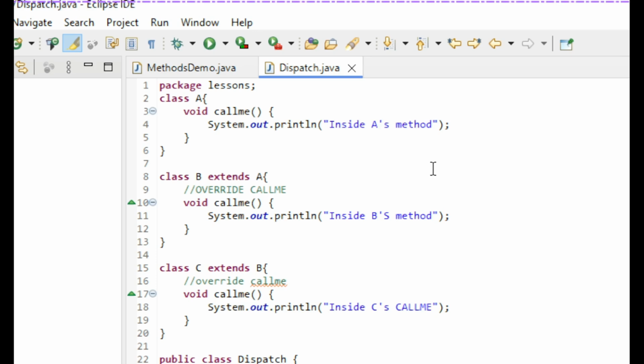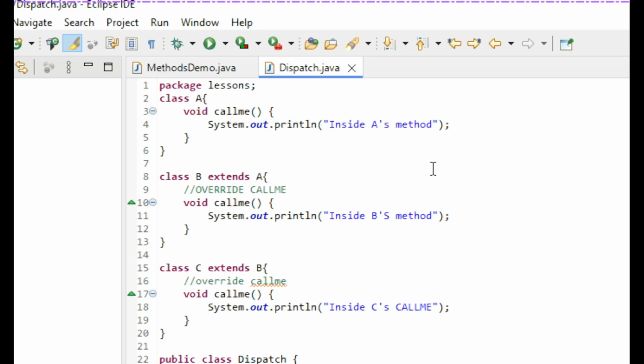So by combining inheritance with overriding methods, a superclass can define the general form of the methods that will be used by all its subclasses. That is very important.